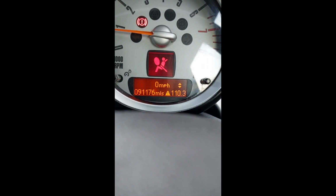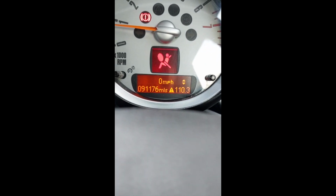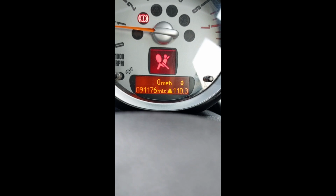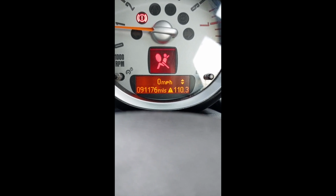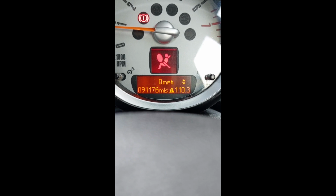Right, finally I've received a new parking sensor, so I've just placed it in, loosely hanging down on the rear bumper. Let's see if it actually works. I've just cleared the codes. Pop it in reverse. And it's still the same. It's going well here.